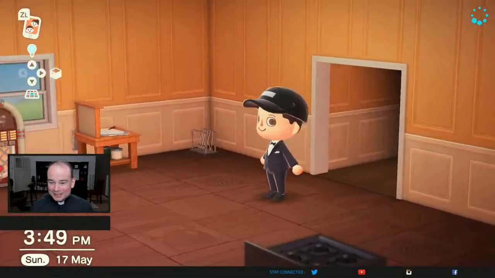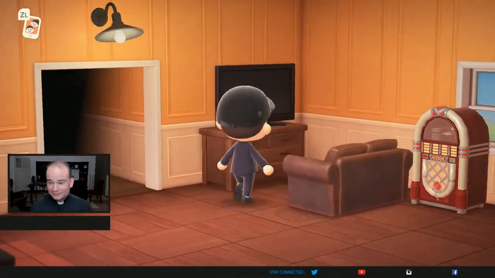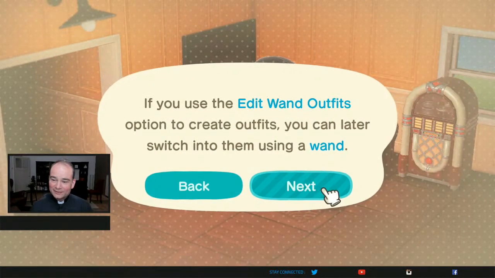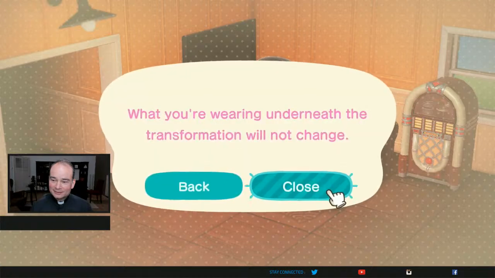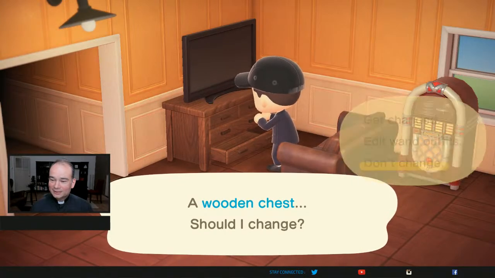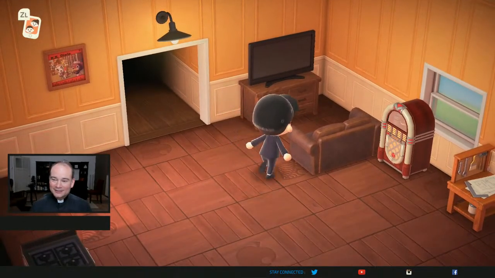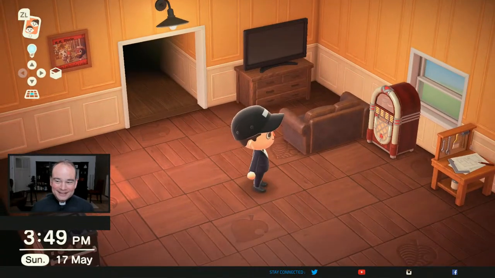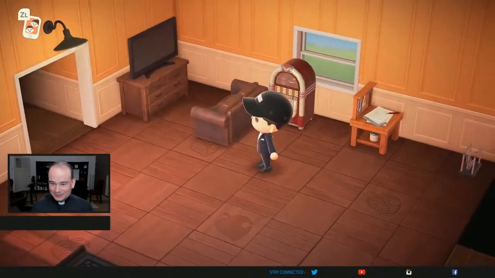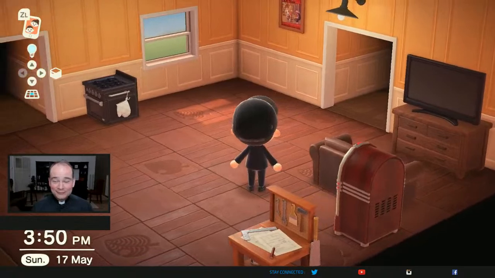So the house itself is still pretty empty. I now have a couch. That's great. And a television. So, one has to watch Netflix from time to time, right? Oh, I can put my wand outfits. Oh, cool. I didn't even know that. A wooden chest. Should I change? No, I'm fine. Don't change. I always wondered how to change clothes. Guys, I saw other people do that. Well, I don't know how to turn on the television because normally, if it's not on that chest, then I can do that. This is a jukebox, and I like my floor. I bought it yesterday. This is a floor that I would definitely install in a real house.